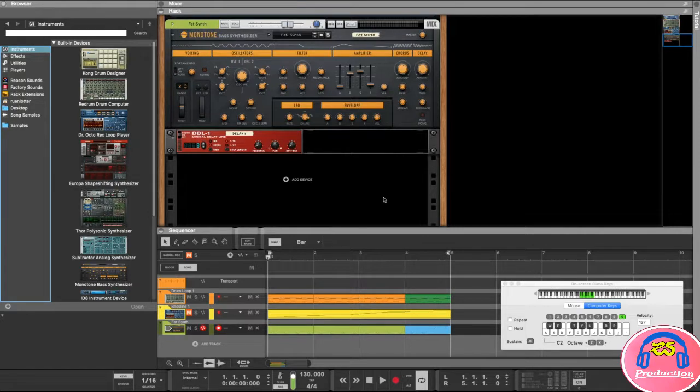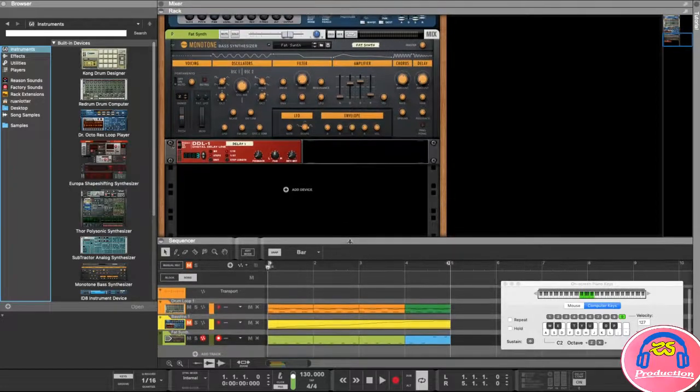Now, I'm going to have a separate lesson on where you can find your samples and then also how you can import them or create a favorite folder here in Reason in the browser. But for now, we're just going to focus on the sampler.